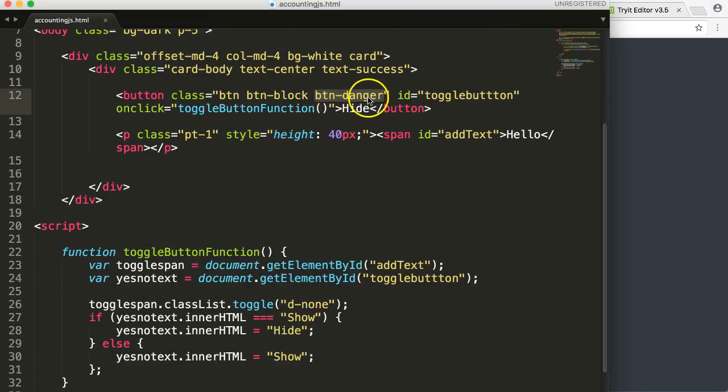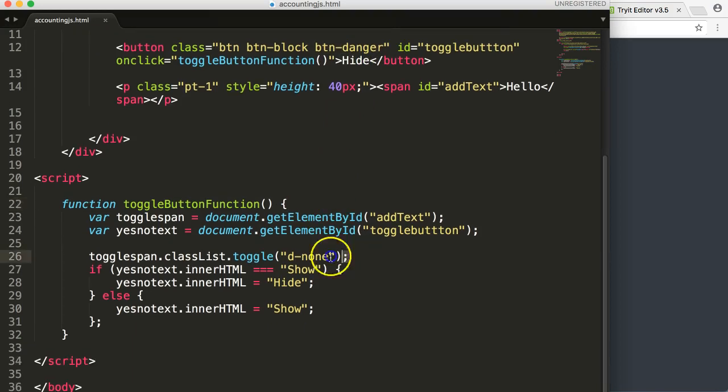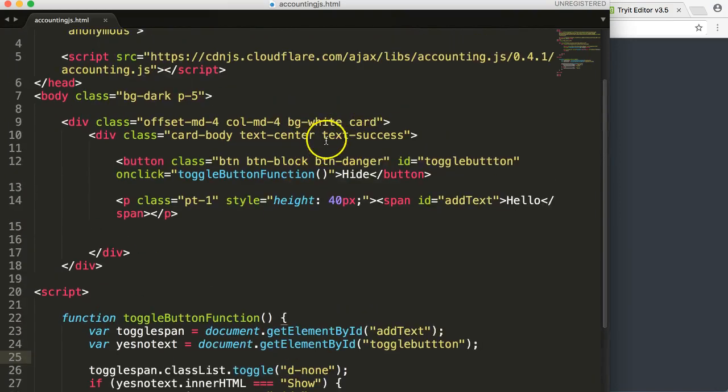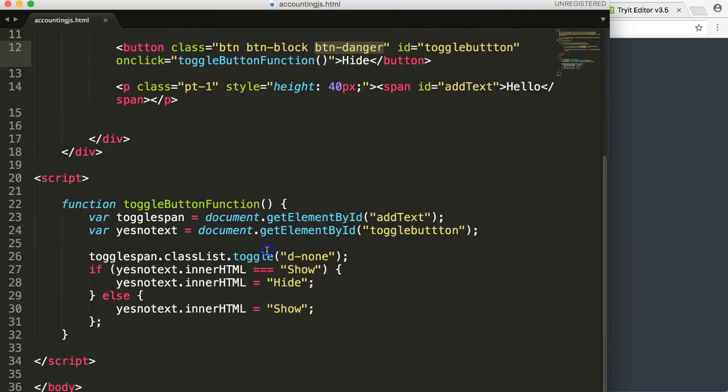If we toggle this, we just need to understand how toggle works. Well, toggle works simply. If it is already in here, when you click on toggle, it will hide this. What this also means is that if success is not being shown here, when you click on the button, toggle will automatically display success, while it hides the danger button. If you understand that logic, which is very simple, we can start to create our add-class function right away.